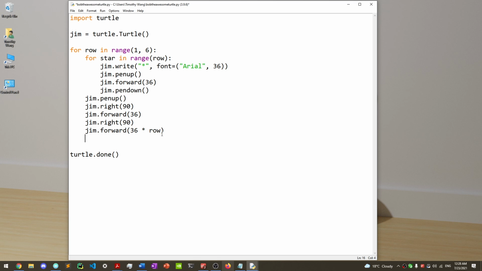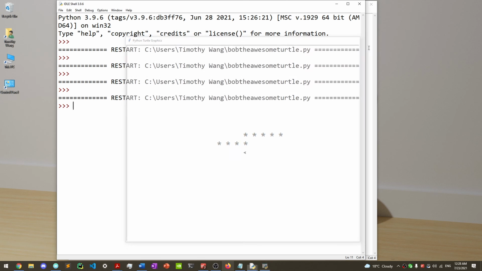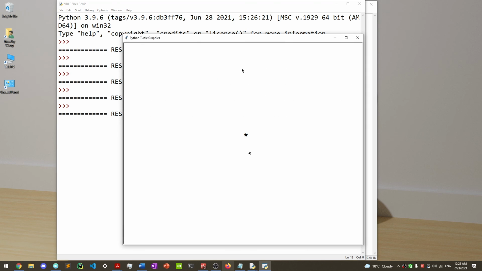Then he's still facing leftwards. So if I run this actually, we'll see what happens. We can see that it's like some really weird pattern going on here. So what we actually want him to do is face to the right again. So we're going to have to say, Jim, you can go left or right, it doesn't really matter, by 180 degrees. So instead of facing to the left of the screen, face to the right of the screen. So if we run this module now, we can see that it works perfectly fine and the way we intended it to.